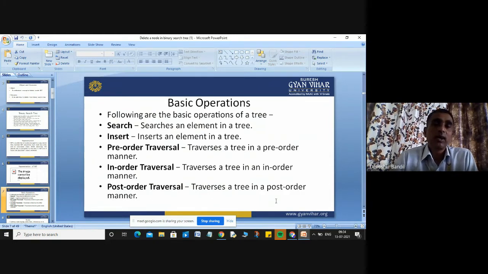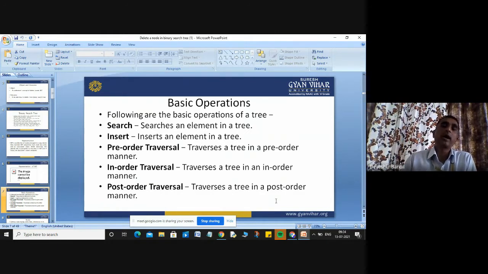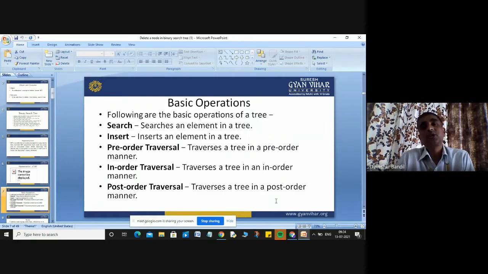If your searching key value is less than your root node, you will go into your left subtree, and if your searching key value is greater than or equal to your root, you will go into your right subtree. Always initially you will start from your root value.